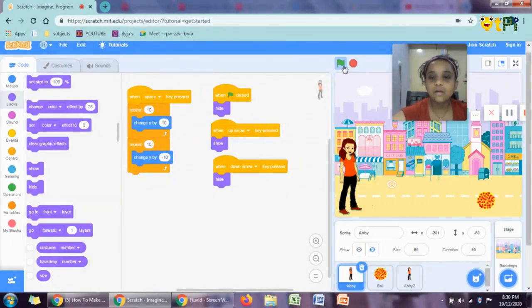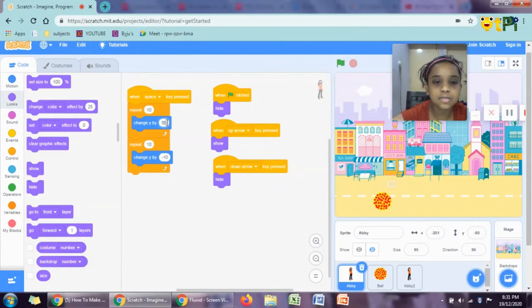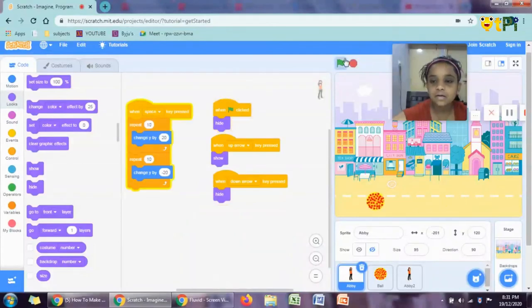So now let's pause it. Now when the game starts, we have to click on this and start jumping. When the virus comes, we have to jump so that we don't touch it. Okay, now when we jump up, it doesn't look like much, so I'll better make it as 20 and this as minus 20. So let's try this once. Run. Okay. Jump. So here we don't touch the virus.